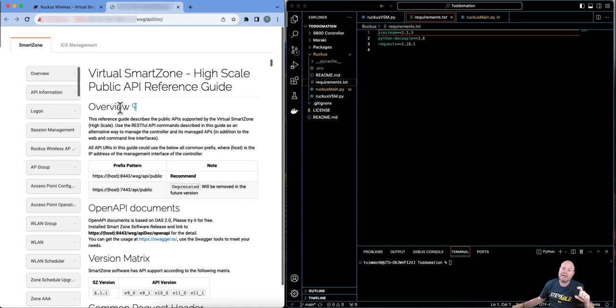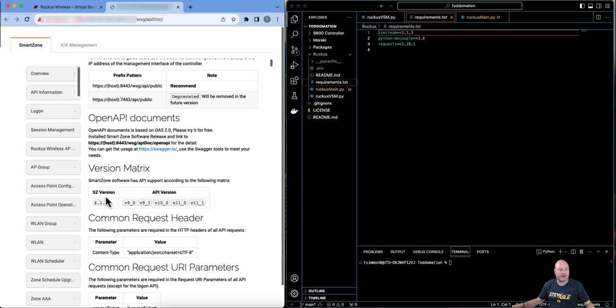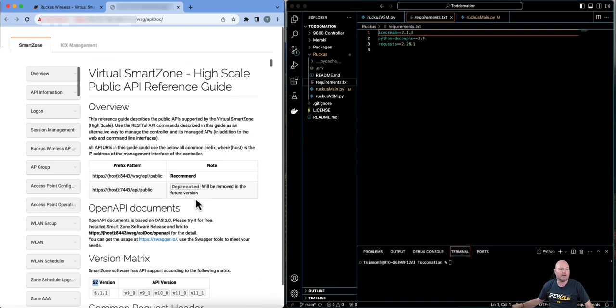Now, when you click inside your Virtual SmartZone, this is going to bring you to your version of Virtual SmartZone, which is really helpful because if you're doing a Google search or something for it, you'll go in here and you'll look at it, and it might be an API reference guide for version 3 or 4 or 5, which doesn't really help you if you're on 6. As you can see, there's a bunch of different API versions and SmartZone versions. This one is only listing my SmartZone version. That's the SZ here. And then here are the API versions that are applicable to this particular version of the SmartZone. Okay, so I can't put this link in because this is going straight to mine, but inside the notes down below, I'll go ahead and I'll put a link to how to get to an API document, or at least how to look for it on the Commscope Ruckus webpage.